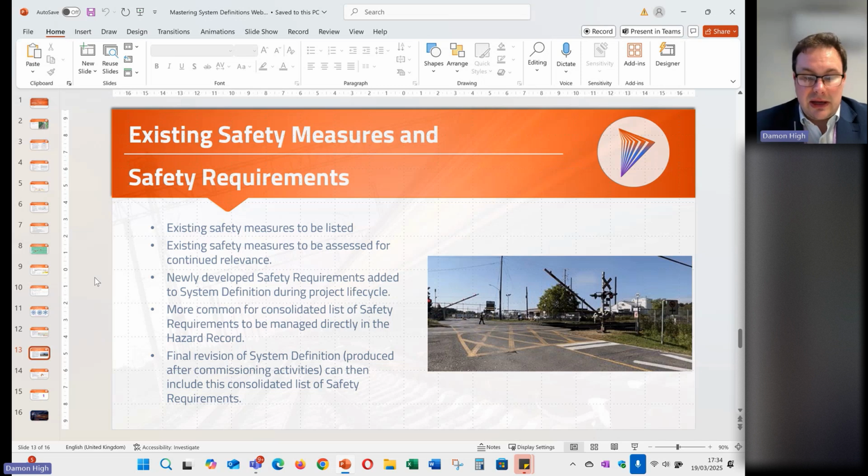There's lots of existing safety measure information that we would look to include as part of that work that we might be doing to a grade crossing. Again, from an electrification point of view, we've probably already got line side fencing or barriers that stop trespass of people coming onto the railway, which is still a good thing, right? Introducing 25,000 volt electrification systems, we still want to make sure we're keeping people off the railway, so they're not going to come into contact with it.